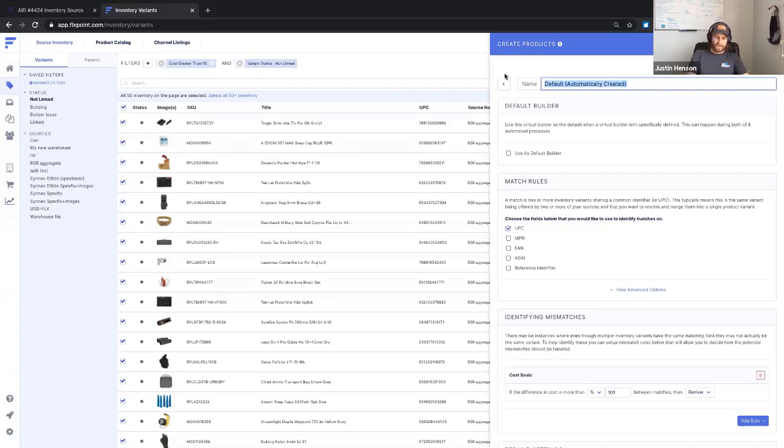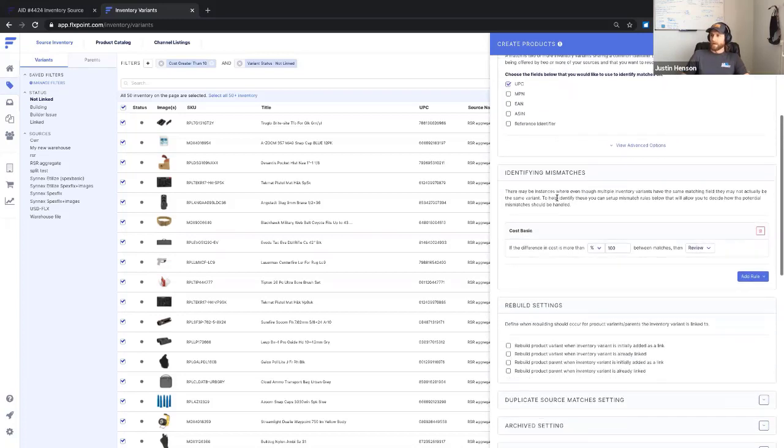Always recommend changing this to something you'd recognize, maybe even something as obvious as use this builder. Or maybe you can just call it your default product builder, something like that. And then I always recommend checking off this use as default builder. What this does is whenever you go back to click create products after you've gone through this first step, it'll automatically pre-select this builder. So that way any settings you've updated will always be applied and always be ready for you there instead of having to go through that drop down and potentially select out of multiple builders that you may be using. If you're using a general default one, I always recommend checking off that checkbox there.